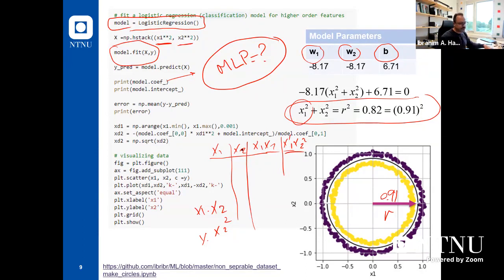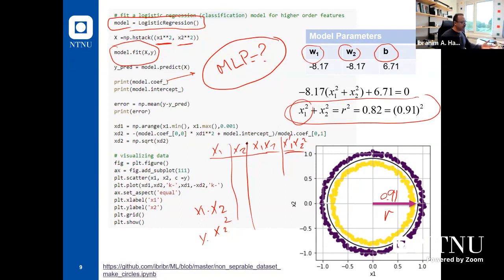As I told you, it could be x1 squared, x1 cubed, x1 times x2 squared, x1 times x2, and so on. And you can use select k-best to select the most powerful key features from those features, the original and the new features. So feature construction is very important because it will simplify problems, and instead of building very complex models, you can build a simple one. I mean, the simple one will be easy to understand.